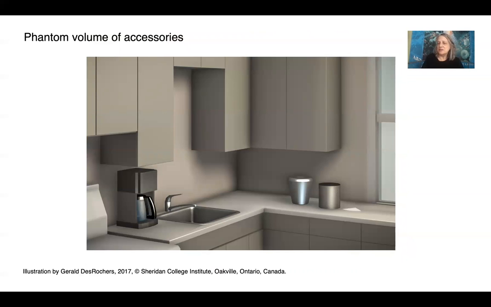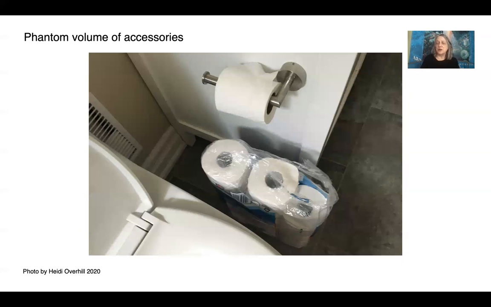Here's yet another type of phantom volume: the phantom volume of accessories. There's the coffee maker, the compost bin, and a tin of coffee. The compost bin was there before, but the tin of coffee arrived in the kitchen only after the coffee maker did — it always arrives with the coffee maker. Yet the coffee maker makes no admission in its design that this thing goes with it. Similarly, toilet paper: you've got one nice roll on the holder, and then there are all the ones that don't fit, so you have to figure out where to store those. There's phantom volume there that was not incorporated into the dispenser, which could have been. This creates clutter — space for which there was no planning.